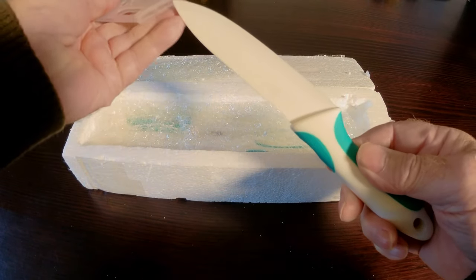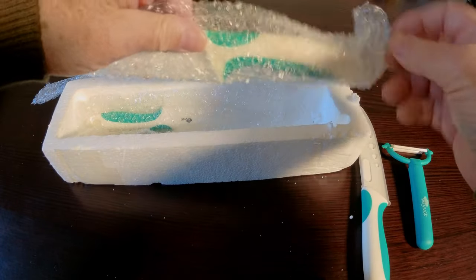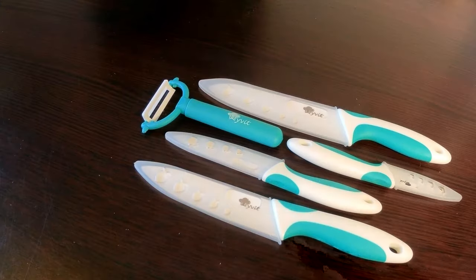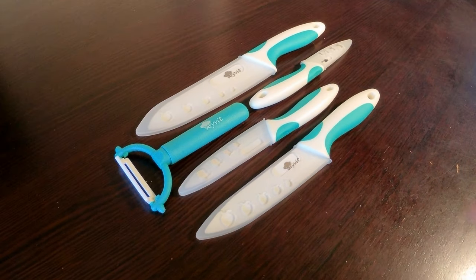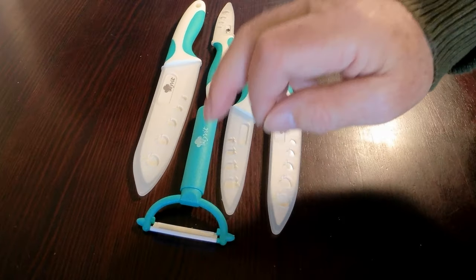Quite sharp from the feel. We've got quite a few in here, so I'll pop them all out and I'll put them on the table and I'll come back once I've got them all out. And here are the ceramic knives by Myvit and the peeler itself. We have four knives in the set of different lengths, and as you can see, the peeler.